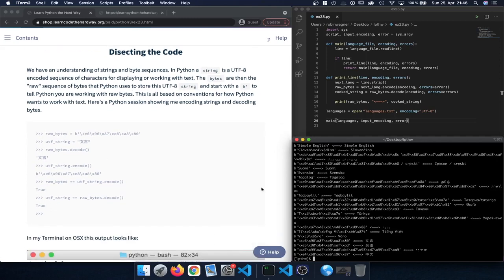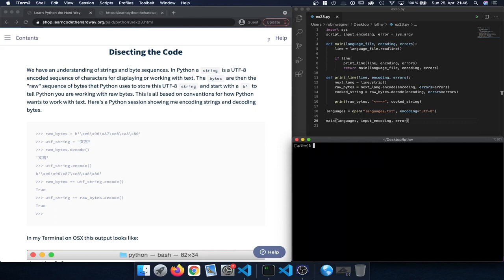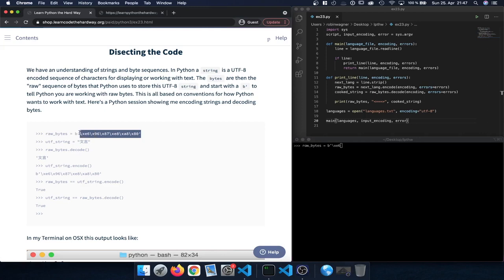So here, for example, we can hop back into our IDLE, and we can have raw bytes as a variable, and we can pass in a hexadecimal representation. Let's briefly copy that over.